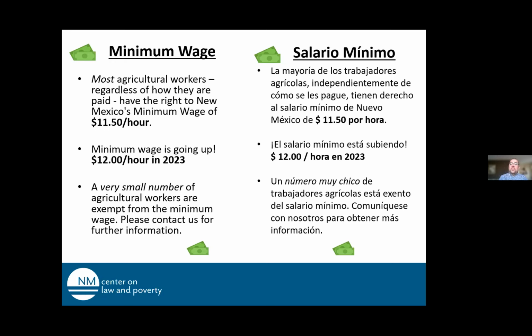Okay. Now, the minimum wage is going up one more time next year, and it will be going up to $12 an hour January 1st of 2023. A very small number of agricultural workers are exempt from the minimum wage, or they don't have the right to minimum wage. However, please contact the organizations, or myself, if you have any questions about whether or not you actually have the right to the minimum wage.